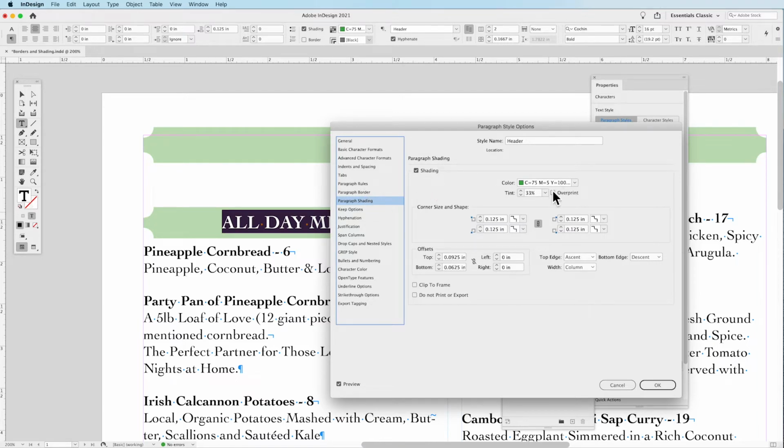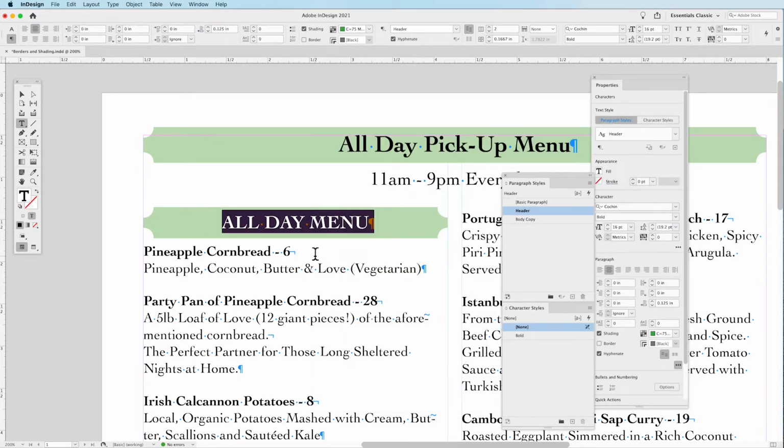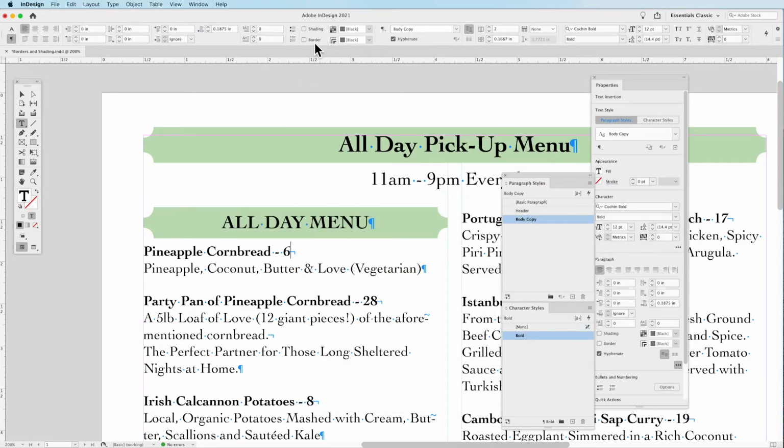So the shading here, obviously, the style is the header, which is what we created beforehand. The shading, it's the green, and all these settings that we just created is something that we can apply directly to our paragraph style. Now another thing that also comes up here is going to be our border, and our border is quite interesting too.